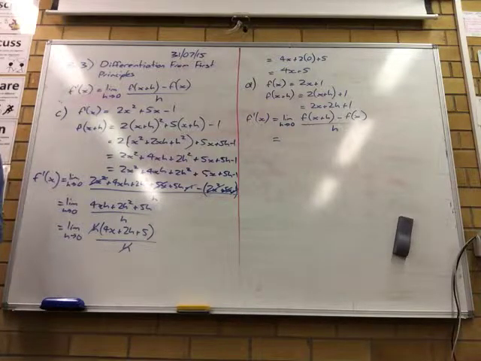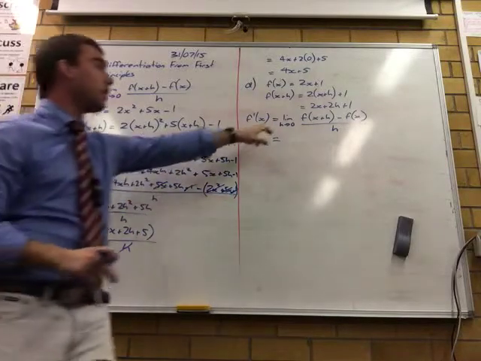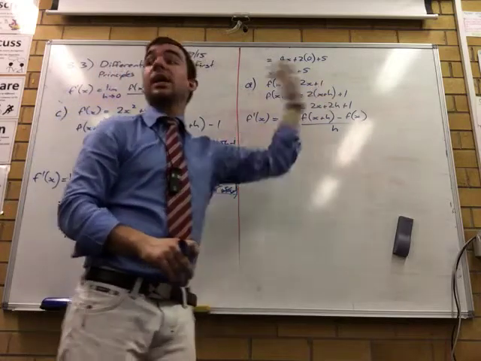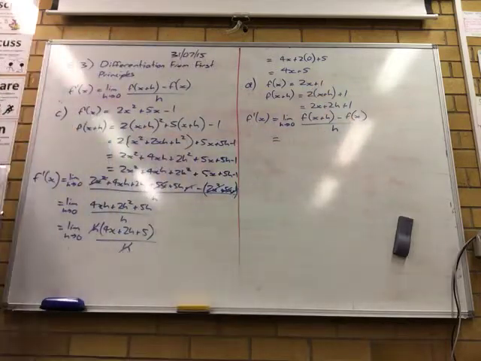Can you have any other variable instead of h? Yep, any variable I want. So I can put limit as k approaches 0, and if I've got variables k, that's what I'll put in there. Can you have anything other than 0? Yep, you can have whatever number you want. Alright, we'll talk about that more in functions and graphs, and look at more further significance in extension 1 and extension 2 for that concept.